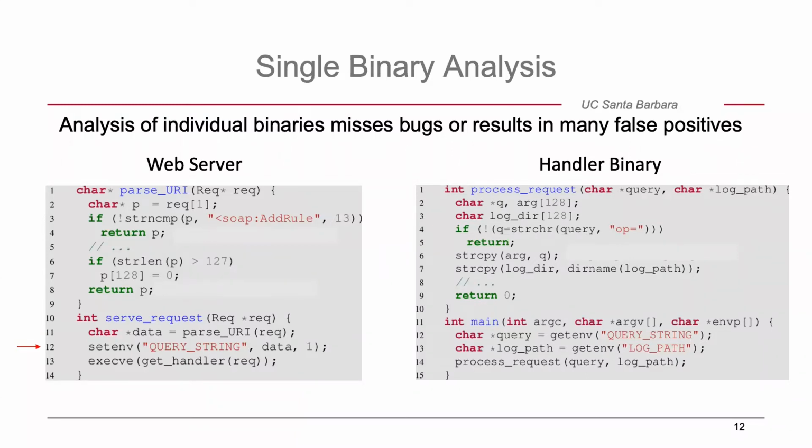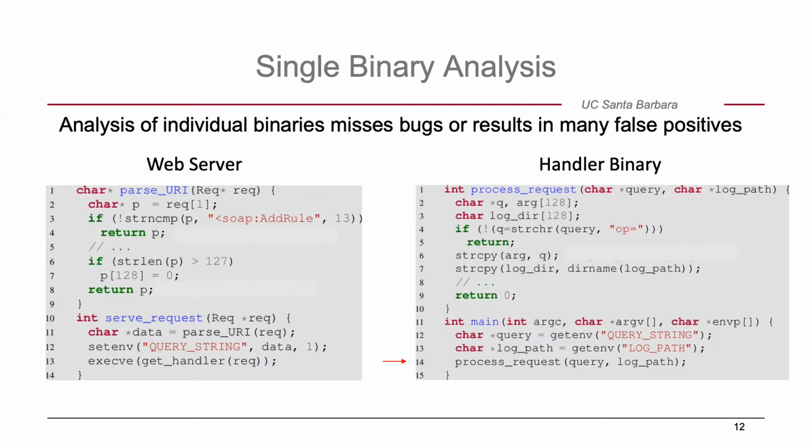And then the question is, how am I passing this over to that handler binary, right? There are different types of interprocess, or IPC, communication channels. Here in this particular case, you're setting that string into the environment, and then you start that second process, the handler process. That handler process takes that query string out of the environment. You see query string is the variable where that first binary has stored the value. And then it gets a second value, called log path, which is also taken from the environment. But as you might observe, it's not taken from anything that the attacker can control. It's just an environment variable that is created when this IoT device is set up. It's basically a configuration value.